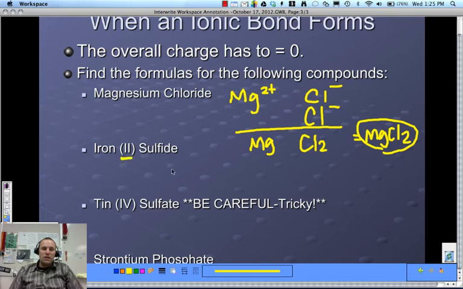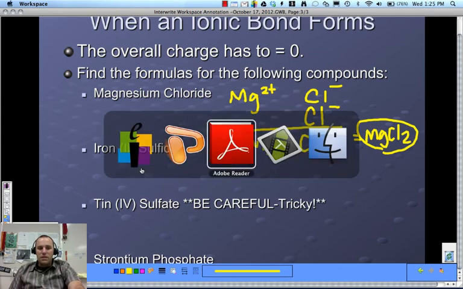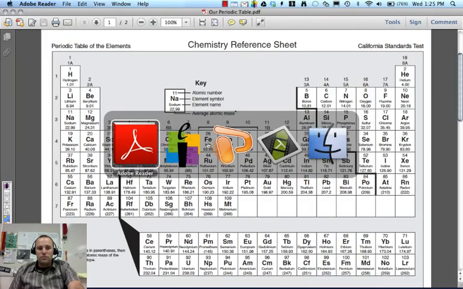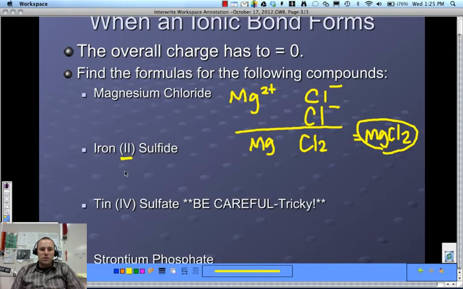This right here, this Roman numeral tells you the charge on an atom. Okay, and the reason that it's there is because if you look at the periodic table, iron is right here. This is not a charge column. Okay, it's not one of the ones that can always be labeled. So, iron(II) sulfide, the Roman numeral tells you that it's iron 2 plus.